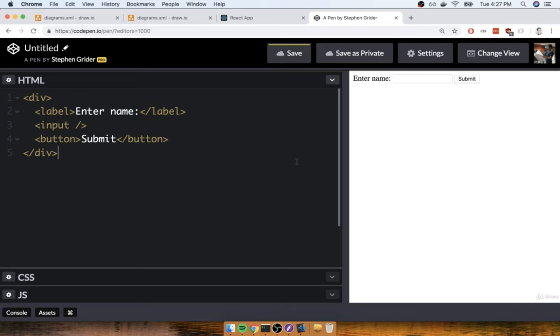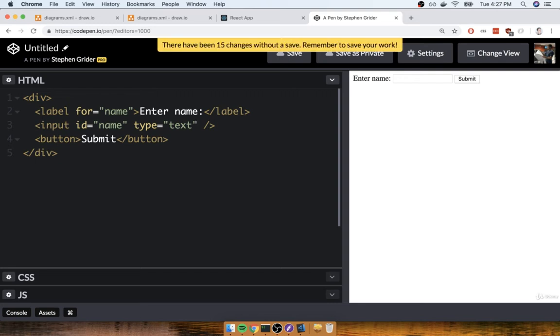Okay, so just very simple, straightforward HTML. And I want to go through here and add on a couple of attributes. So on the label, I'm going to say that this is a label for some input with an ID of name, and then I'll immediately add an ID of name to the input. Now, just in case you're not familiar with this idea of for and ID, all that does is allow us to click on the label, and it will automatically select that text input. Then on the input, I'm also going to specifically annotate it as being a type text input.